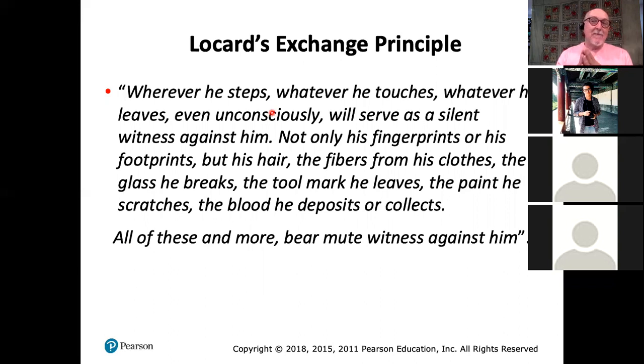And what it is in fact saying is that everybody entering a crime scene will bring things to that crime scene. And when they leave, will take things away with them, even inadvertently, even the investigators. We always need to be aware of the fact that a crime scene can be radically altered by materials and evidence inadvertently brought in by investigators. But the hope is that when a suspect leaves a crime scene, the suspect takes with them sufficient evidence from that crime scene that we can tie the two of them together. And that is the importance of Locard's principle. Everybody entering a crime scene brings in something. Every time they leave the crime scene, they take something away with them.